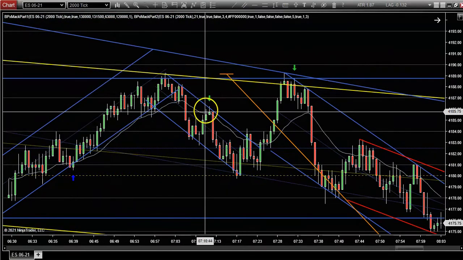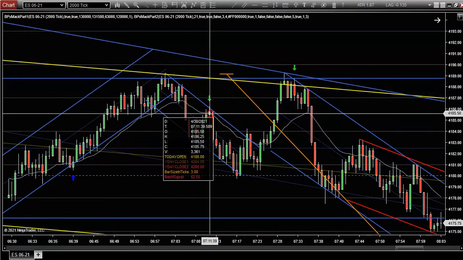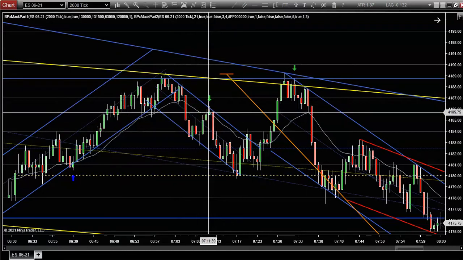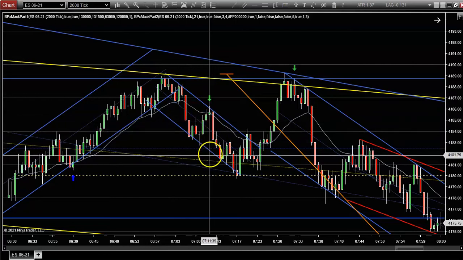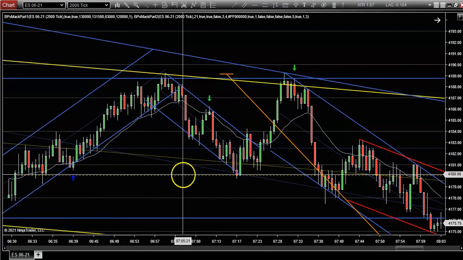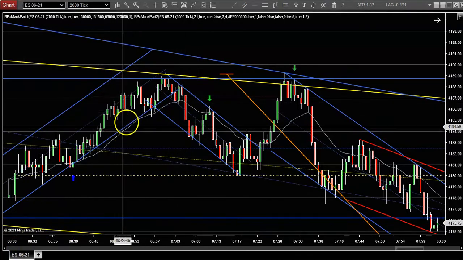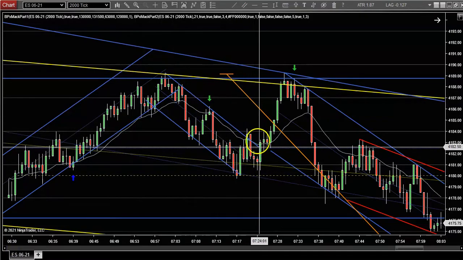And you get a first entry, second entry. Okay, so this is like a third entry long. So this is definitely aggressive right here. But it confirms the trend channel, just the first entry, and the bar is 3 ticks. That's why I shorted that, because it confirmed the trend channel. And we still haven't had a retest of the highs from here after this break. So that's probably what happened here.